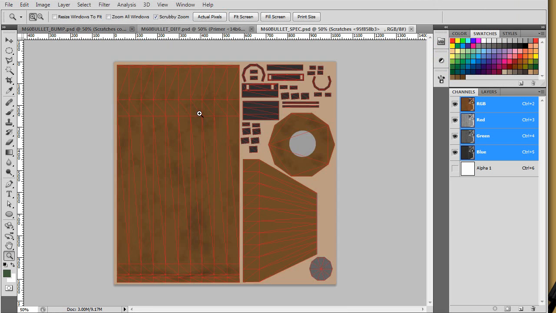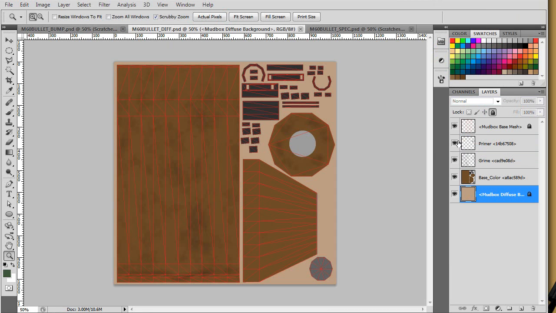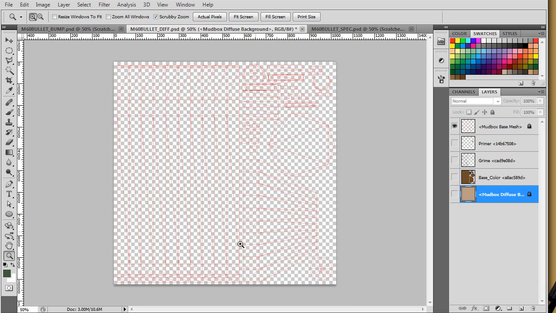Okay, go to my diffuse here, go to my layers, and I'm going to hide my UV. I definitely don't want that there if I save out as a TGA, because that's going to show up on the model as red lines everywhere, okay? It's going to look like a red wireframe, which you can use for cool effect if you wanted to. I could make this just be an extra texture, so if you wanted an effect where you got a wireframe overlaid on your model, you got the wireframe right here, you know? So feel free to use it if you really want.